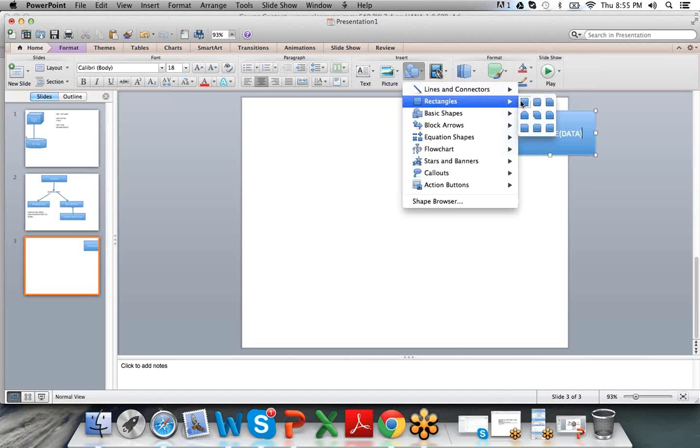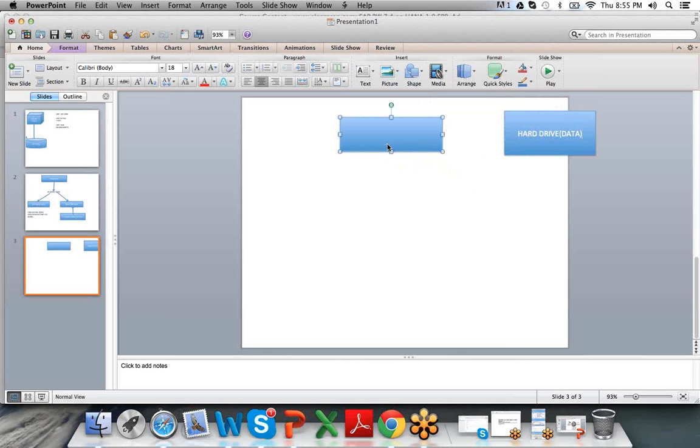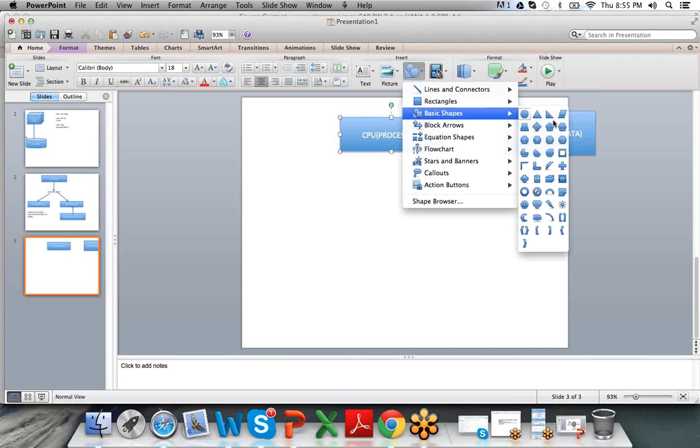Okay, this is the CPU. This is the main memory, RAM.